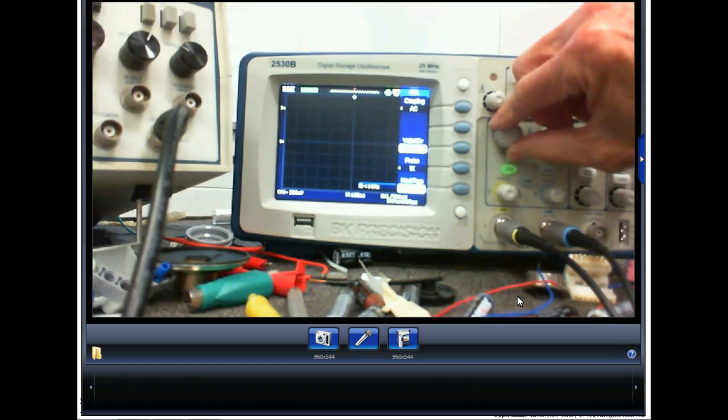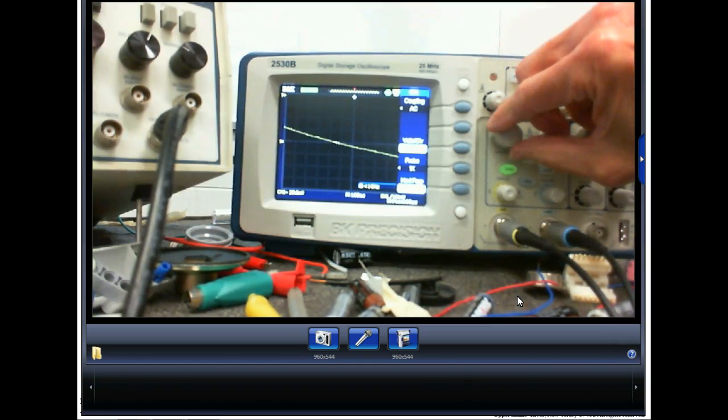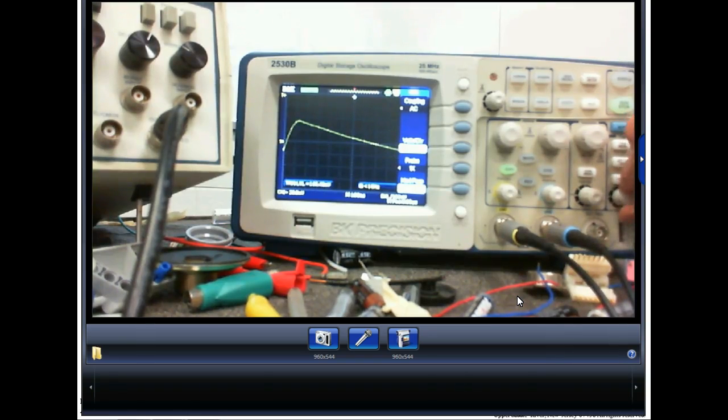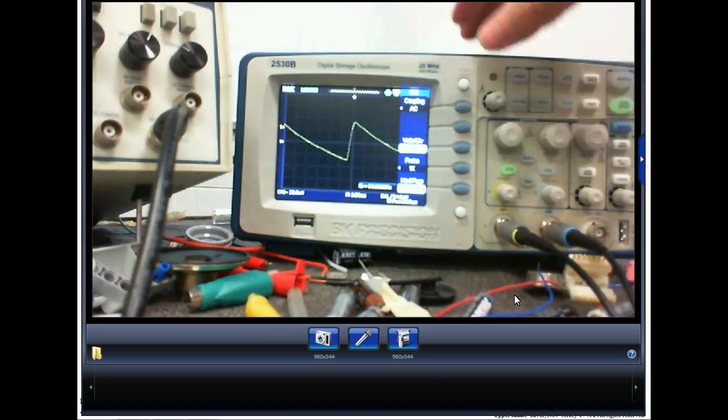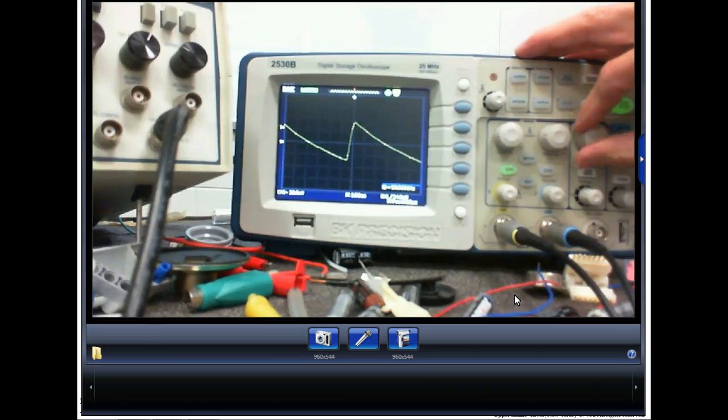And now what I can do is turn this thing down and I can see what we call the ripple voltage. There's my trigger. So that's exactly what's going on. You can actually see the capacitor. We call it charging and discharging if you had AC. You can actually see it. This is not AC, but it's AC riding on DC, right? It's an AC component superimposed on DC. So if we want to look at the ripple, we call it a ripple voltage. Did y'all see how I got that name?